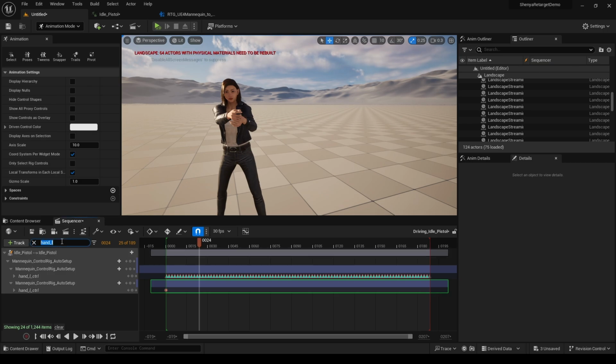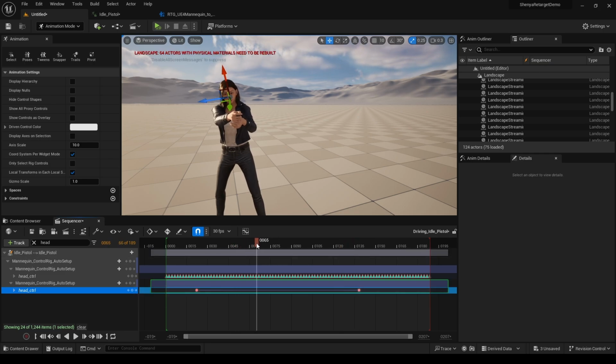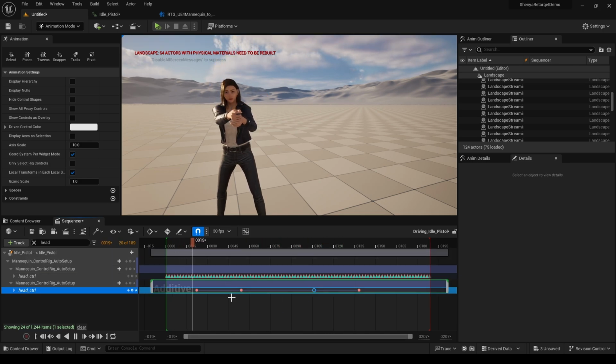I am going to animate the head too just for an example. Select the head control. Set a start key and end key in the track to hold the pose at those frames. And between those two frames, I will set some keys so she turns her head during that time frame. I can Alt key drag on a key to duplicate the key to another frame. Play the animation and we can see now the character is turning her head.